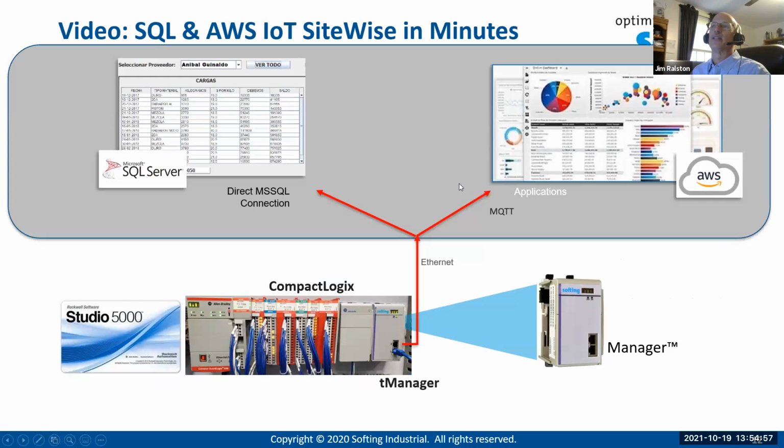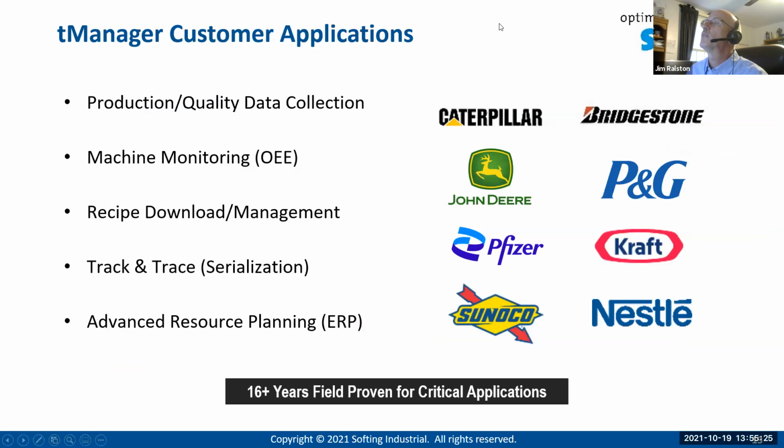All right, so at this point, I'm going to hopefully be able to run a video. We'll see how that goes, which is just a short 3-minute video showing how to connect tManager on a PLC, both to a SQL Server and also to AWS IoT SiteWise. So let me see how I can make that happen. So bear with me for a minute.